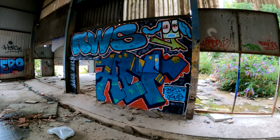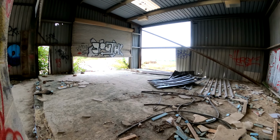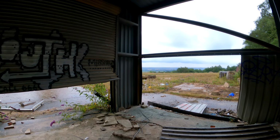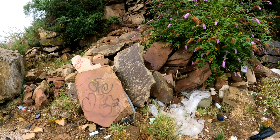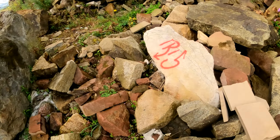I mean, we might have an idea over here, look. But yeah, I think so, because it's quite close to quarries. I mean, there you go. Yeah, well, it's down there. Slabs. Big slabs. What's that? You want to climb the slabs, Sheila? Okay. It's amazing, though. That view. I know, right?